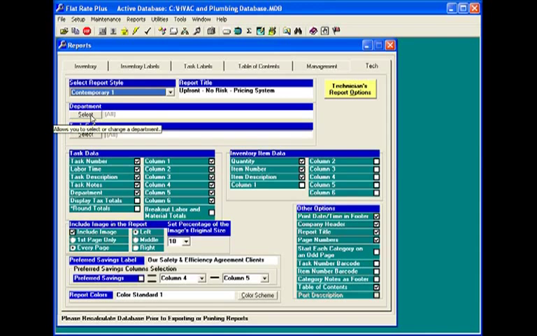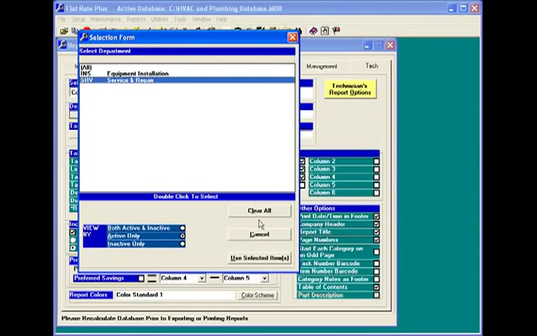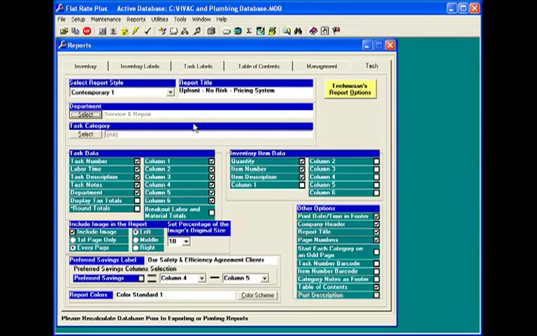We're going to select the service department. Leave the installation department alone for now. The installation department takes a little more time to set up. You need to go in and put in your own pricing for all serialized equipment. And as the Quick Start Guide points out, and we've said in numerous other places, we want you to get your service book going first. Worry about the installation department later. You have the option of changing the title of your report. You can include whatever data or exclude whatever data you feel is important. In this case, you're probably going to want to accept all of the defaults.